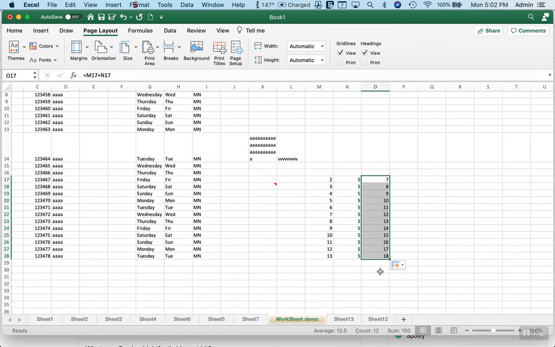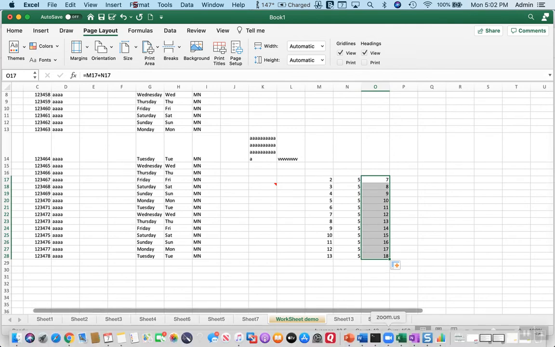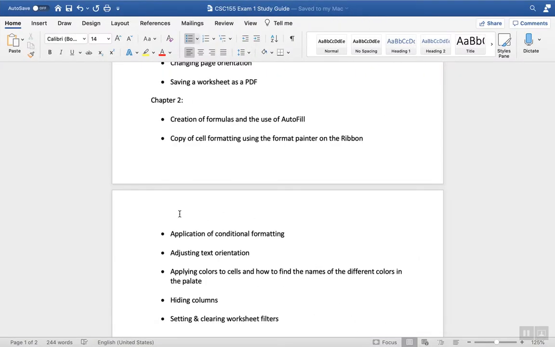So you can copy the values of the cells, and you can also copy the formulas that are in the cells, and you can copy the formatting of the cells. So there's three things we can work with when we're doing cut and paste or copy and paste: the value of the cell, any formulas that are in there, or the formats. Okay, so we looked at that.